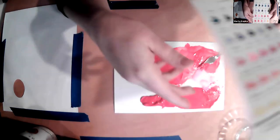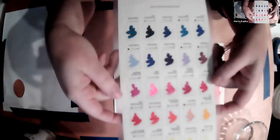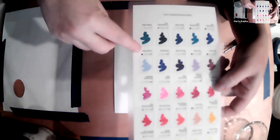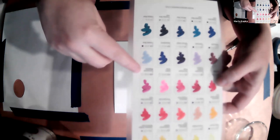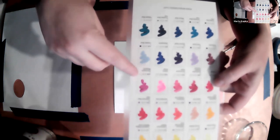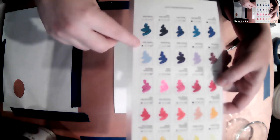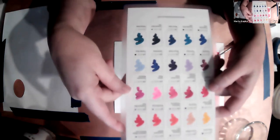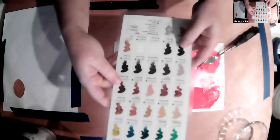So maybe I'll show it on here, it might be a little bit easier. So this is a color chart for Galleria. And you notice that some of the colors will have a fully filled in square, whereas other ones like this permanent magenta will have a completely open square. The open square means that it's a transparent pigment, whereas the completely filled in square means that it's a fully opaque pigment. So again, it's a pigment characteristic, not necessarily whether or not they put a whole bunch of that pigment in the tube or not. So that's just something to note.